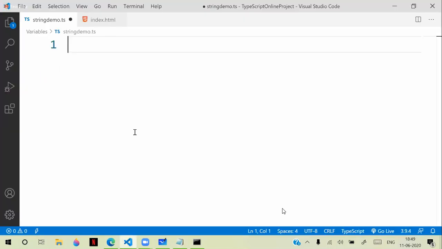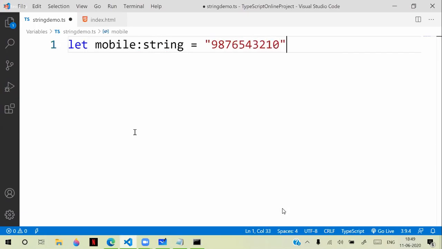Let's take a simple example here. LET mobile is a string, and here we are storing a mobile number in the format 98765432110.